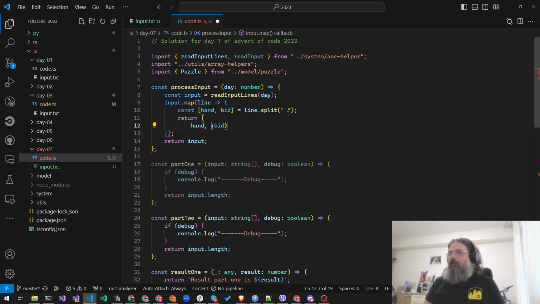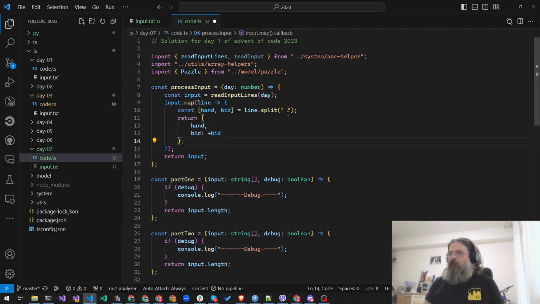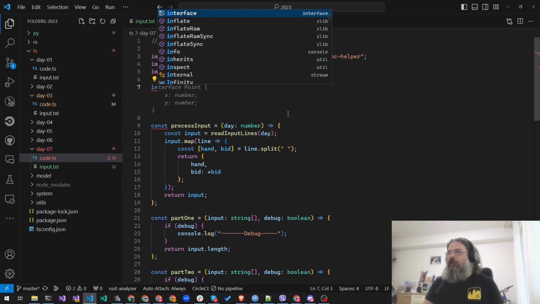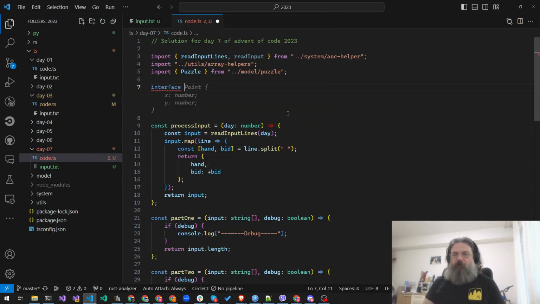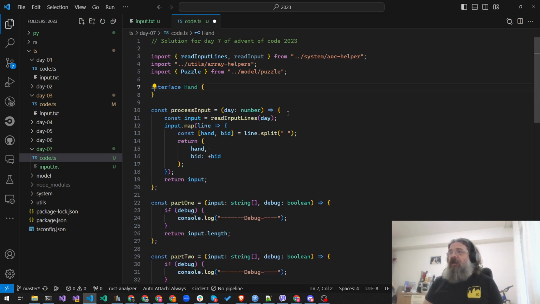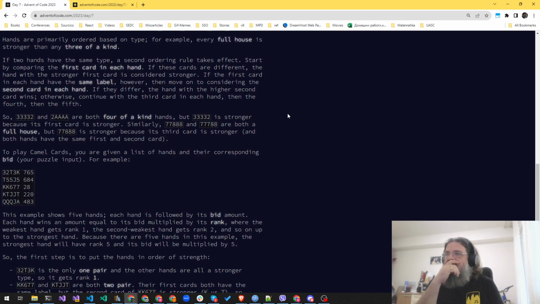So we're gonna have it like this, and the bid is the simplest way to actually get a value. It doesn't hurt to have an interface for the hand. I have no idea how to say this otherwise.